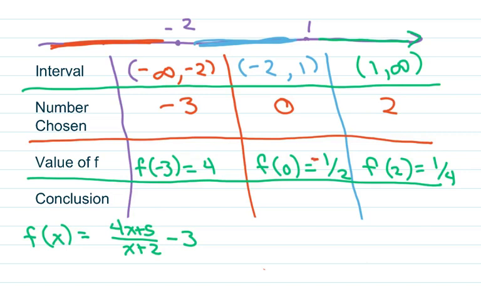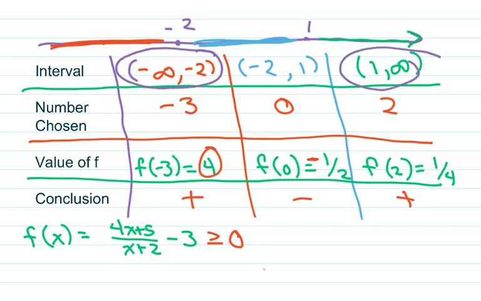And our conclusion is what we're looking for. This is negative 1/2, sorry. This is going to be positive. 4 is positive. This is going to be negative, and this is positive. So we want ours to be greater than or equal to 0. That means it's positive. So the intervals we're going to choose are these two.